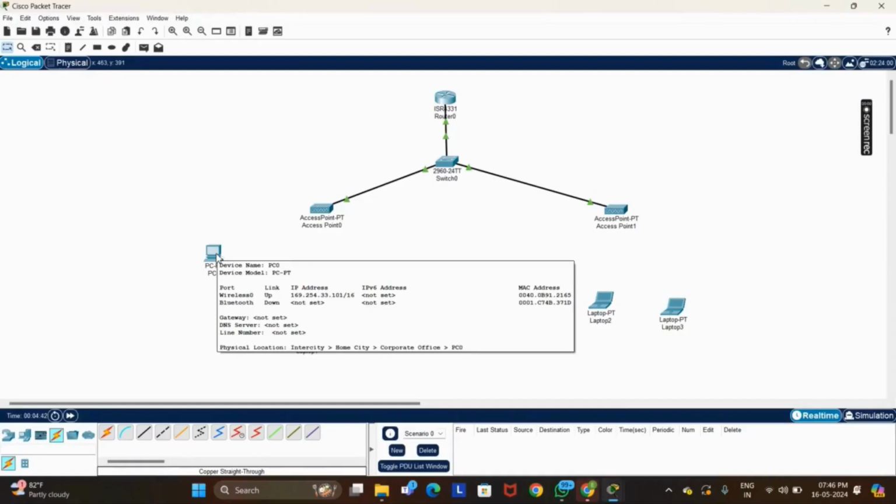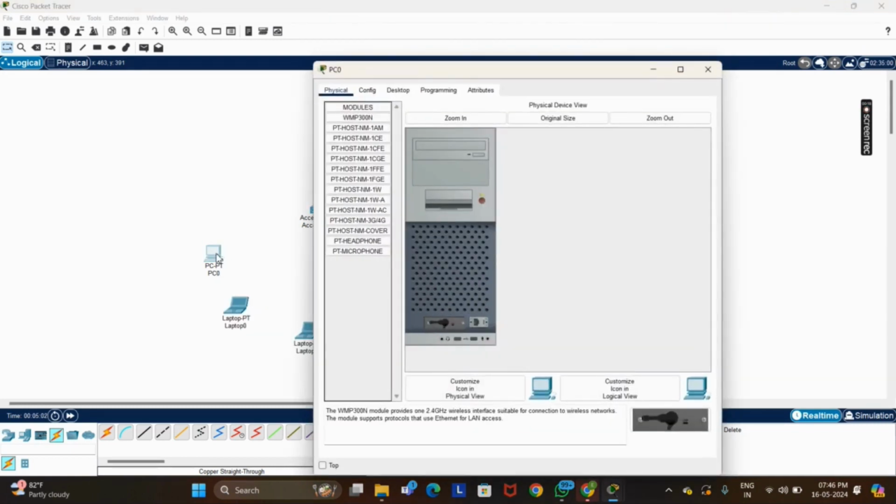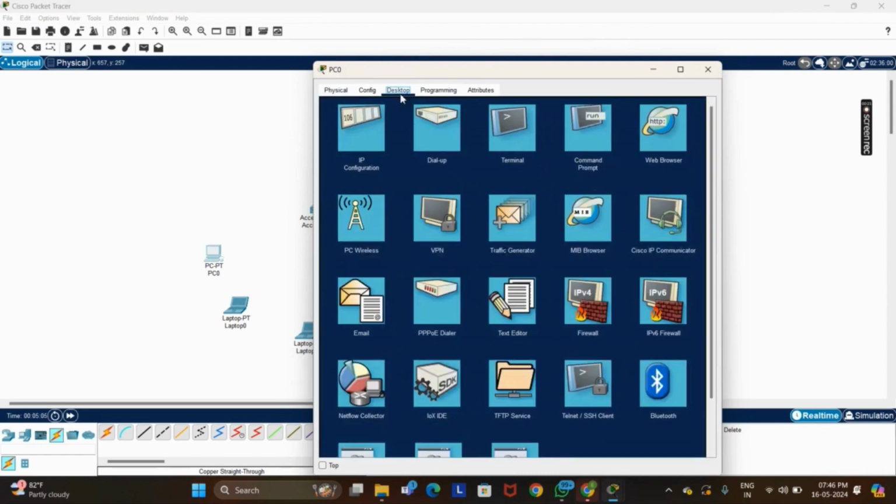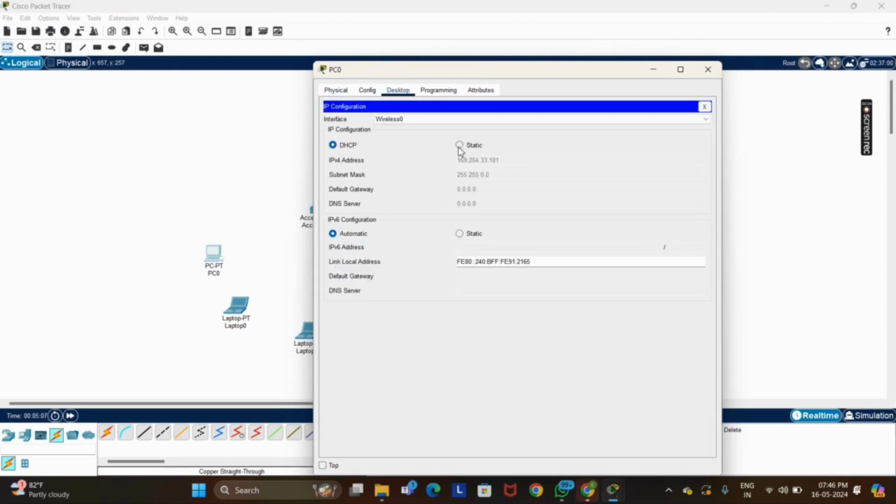So once we are done, now we see that the end devices are having an IP address 169.254.33 and something else. This is because we have added the physical hardware WMP300N instead of NIC for enabling wireless. So we have to add our configurations: go to the desktop, IP configuration and enable static.